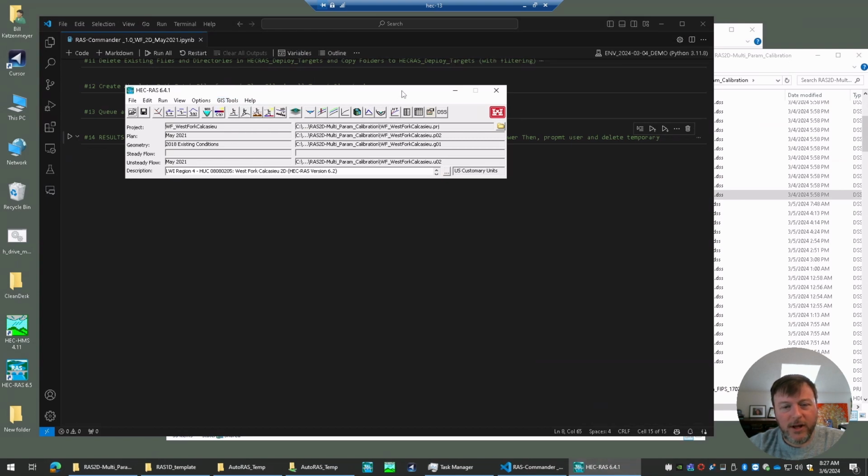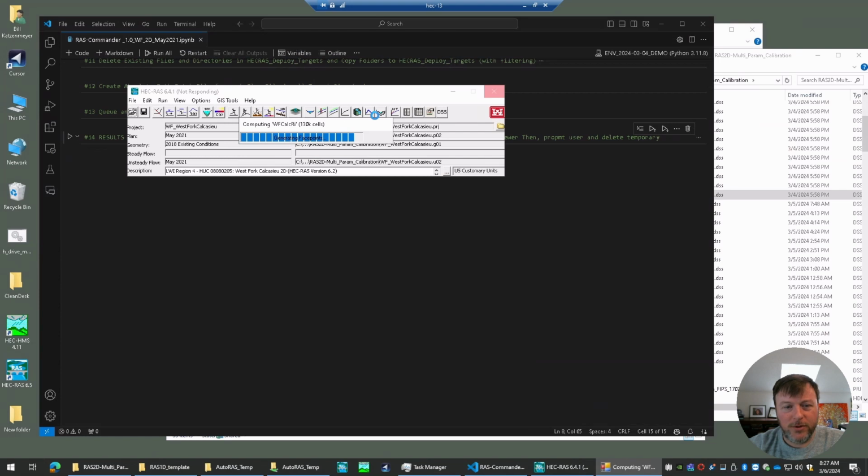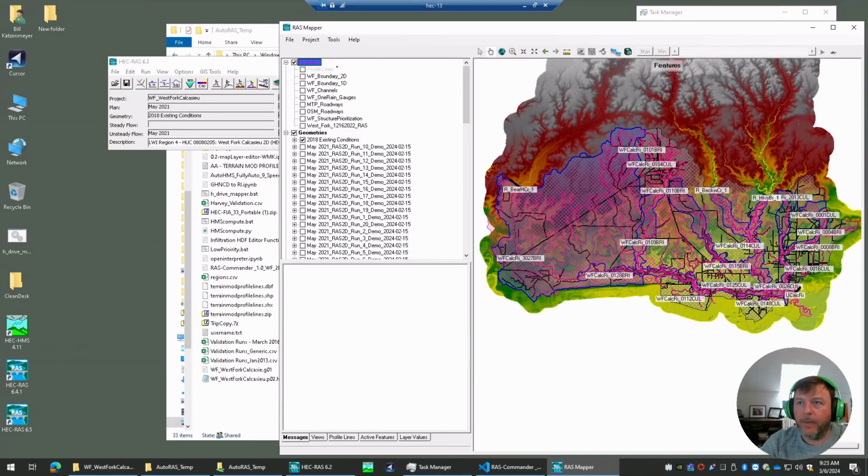If it's the first time that you've opened RASMapper since creating that folder, it will go through a process of reading each geometry file and putting those in the RASMap file. I haven't figured a way around that, but it is nice that it does it automatically. It just takes a minute to run through them all. You do want this on your local machine for that reason. So we're going to pause the recording here and let this finish and come back.